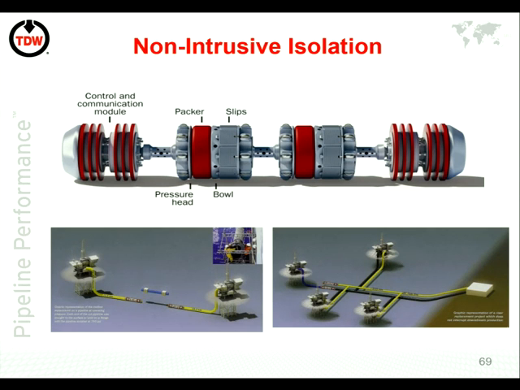Sorry, for this one, how do you track this one? It has a tracking system on here, and this can be tracked to within 1 inch on the pipeline. So we can get a really good location on this. It uses an electromagnetic signal. And we can see it from outside the pipeline.